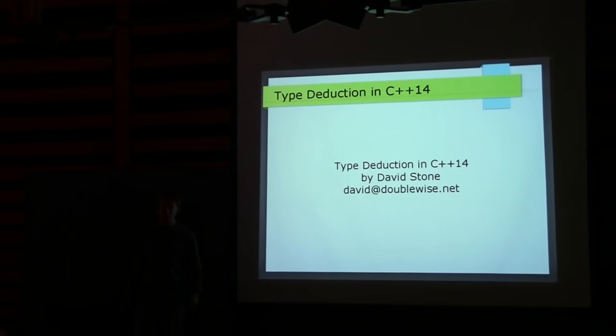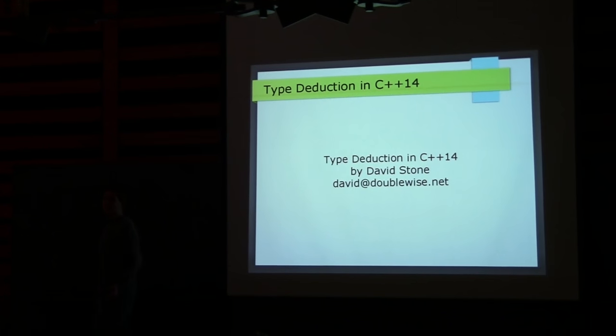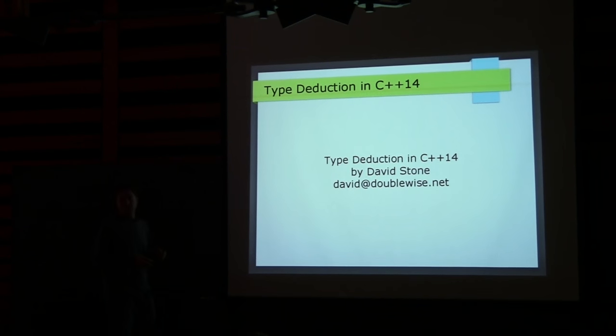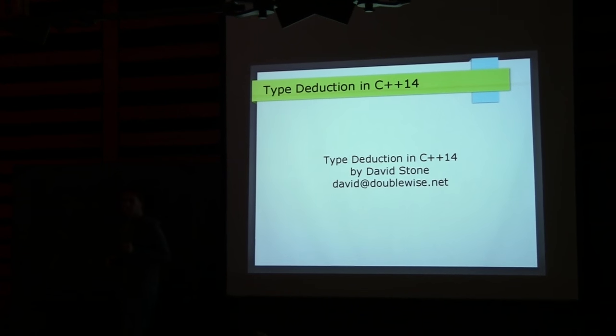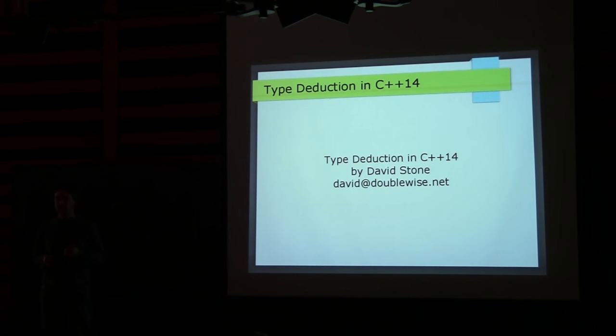Now, the presentation that I'm about to give you is a very different presentation than I thought it was going to be when I first started preparing for it. I was thinking that everything I was going to talk about was going to be auto, decltype, template parameters, maybe a few metafunctions, and there is going to be a lot of that in here. But I realized as I was preparing this that type deduction means something very different than I thought it meant, and what a lot of us probably think that it means. And that to really understand type deduction, you have to understand a few other things that we've kind of taken for granted, a few things that we think we knew, but they actually mean something else.